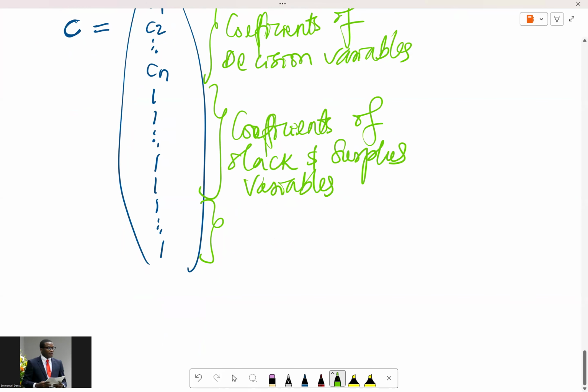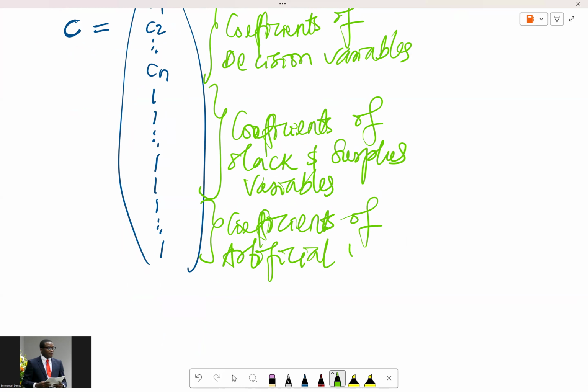So this will be coefficients of artificial variables, if any. Okay, so that's C.